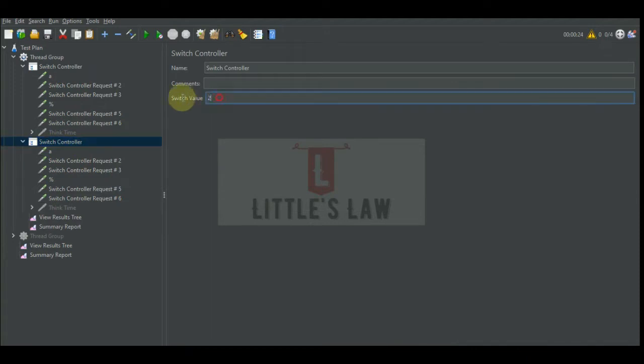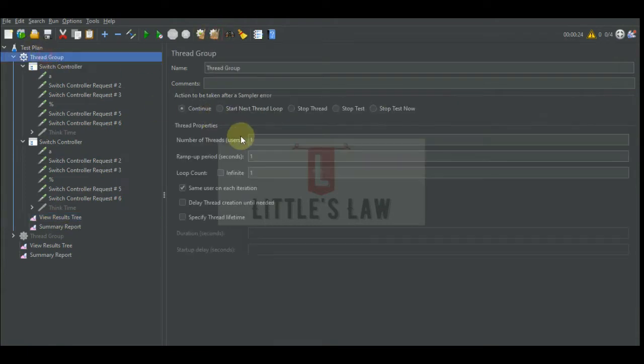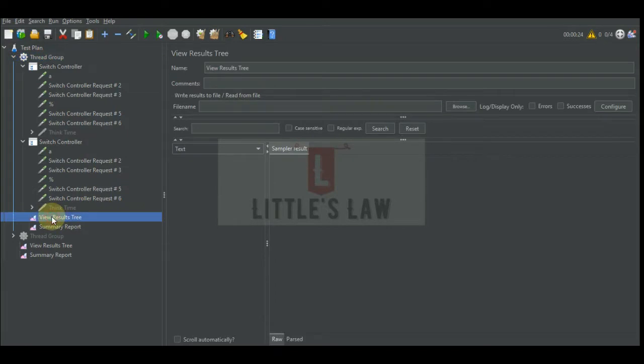And here we have selected the second, which is the third request to execute. So let's see how it executes. We have one user and one loop count, and we are running the script now. Here we could see the first switch controller has executed the first request, which means the second, and then the third.